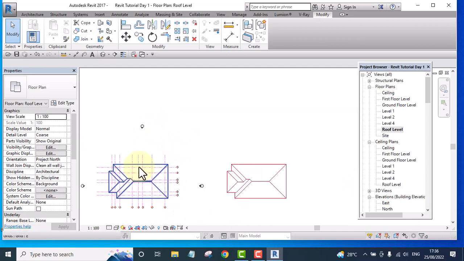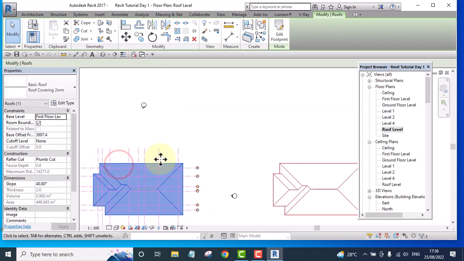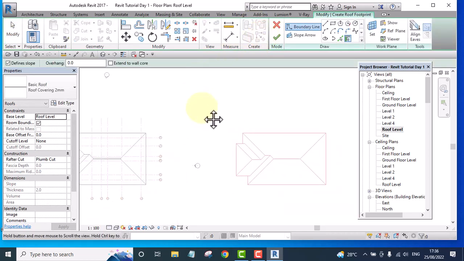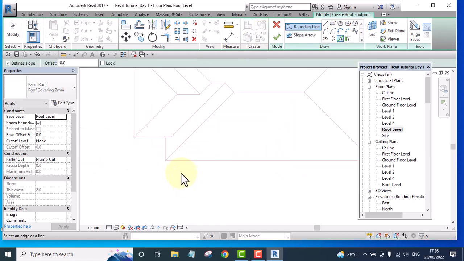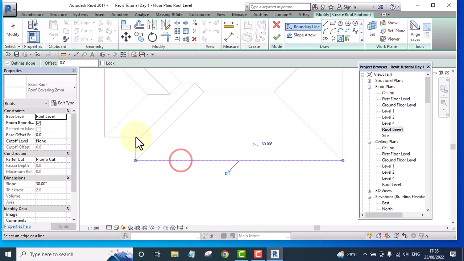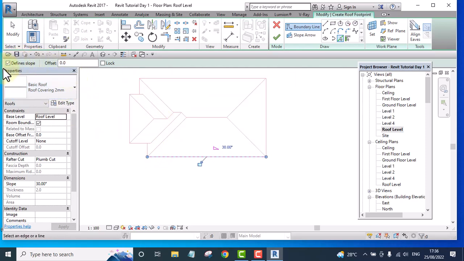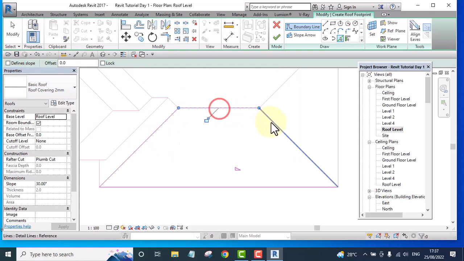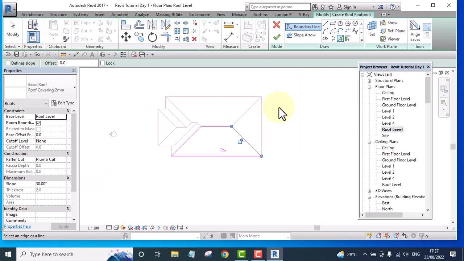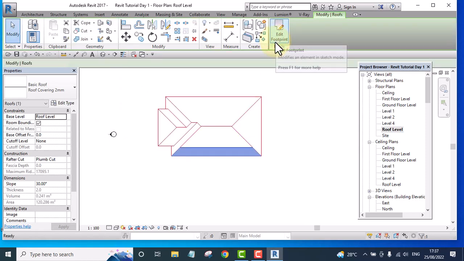Okay, so I'm going to select the roof and create similar. Then I'm going to pick line. If I like, I can start from here and you can see that slope is defined. Then the next one, I'm not going to define slope again, and I can finish this.